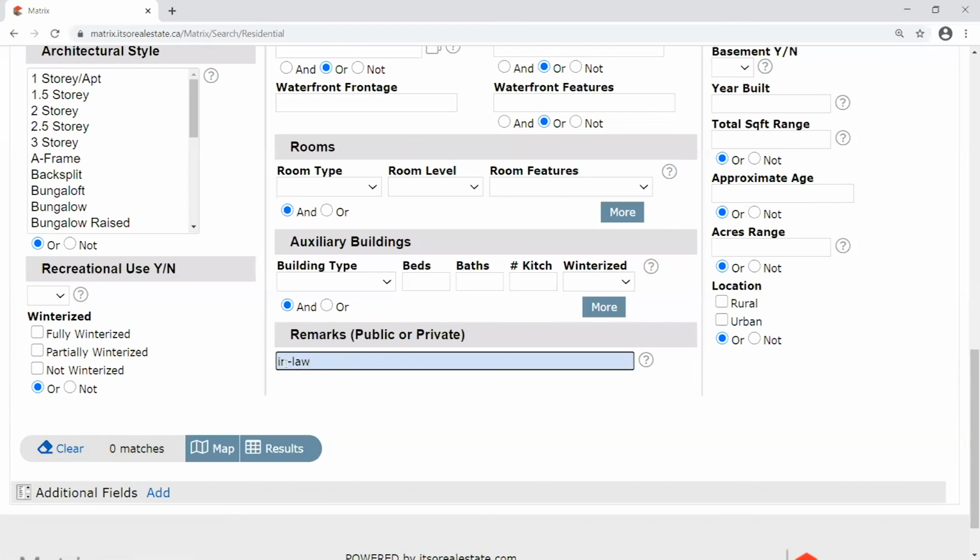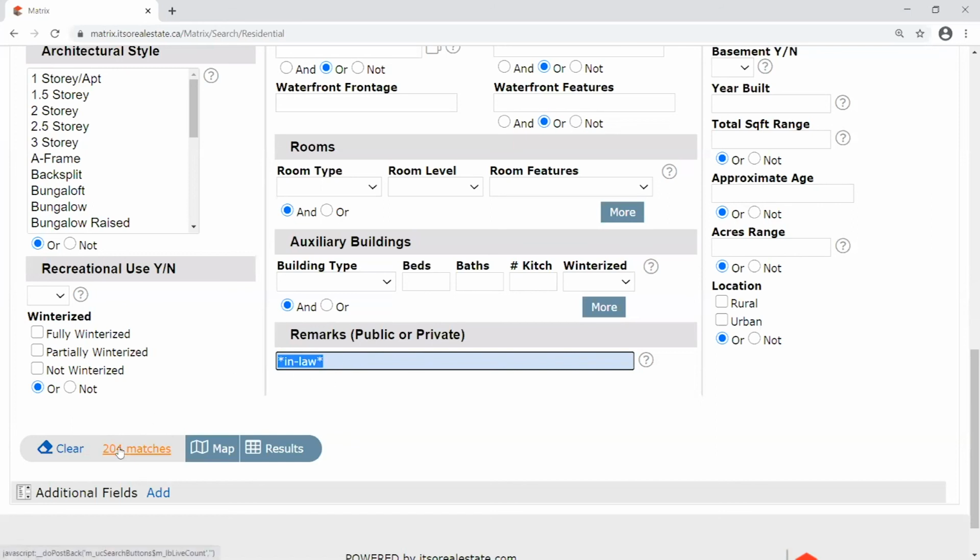That's 1, 2, 3, 4, 5, 6 characters long. There's no listing on the MLS system where the whole public remarks section is literally just the word in-law. Not going to happen, right? It'll be in the form of a paragraph, tucked away in the paragraph. You have to use the asterisk and the wildcard to free up how rigid the search is.